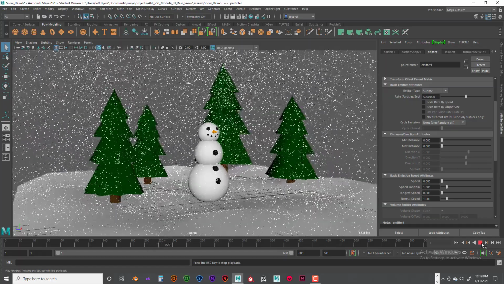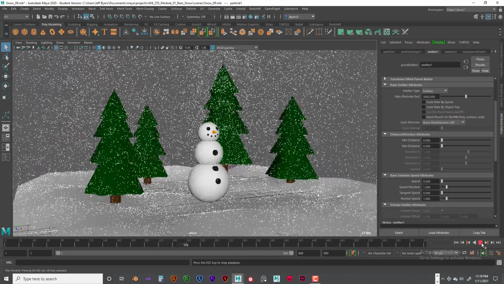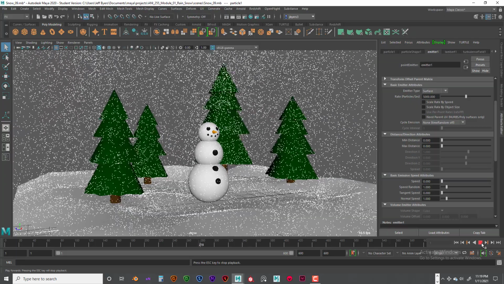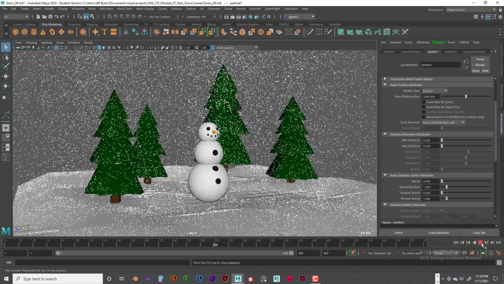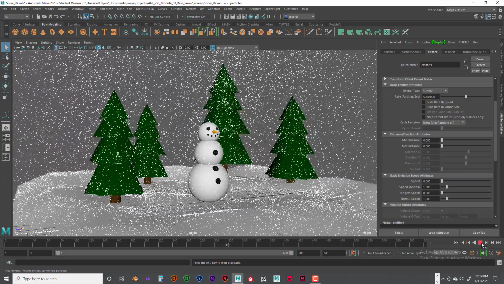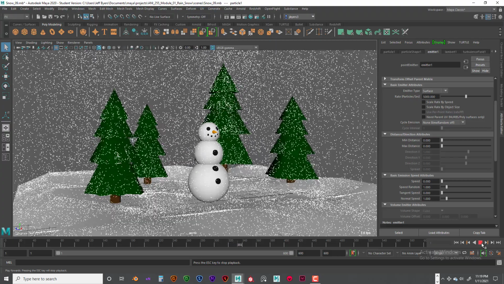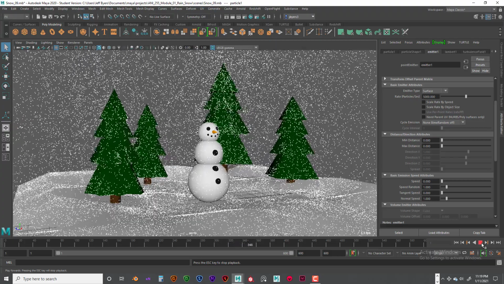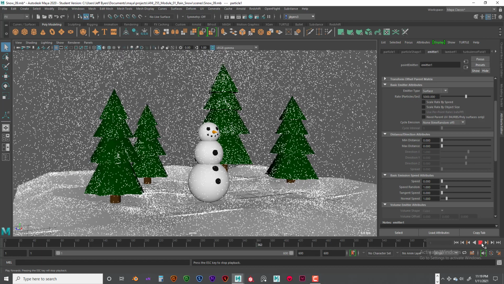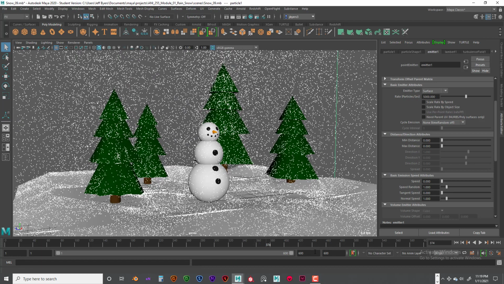Let's see what happens here. And it is slowing down because I've got 5,000 per second. I have a really good graphics card, but I would probably stop. I'm going to stop right now because it's chugging pretty bad. So you can see that that's not really working, but it's really cool that you can see where the trees are and how the particles are starting to build up around here.